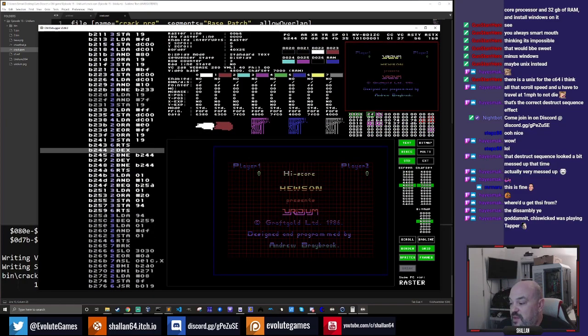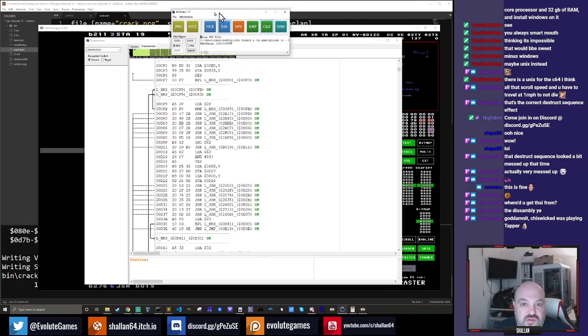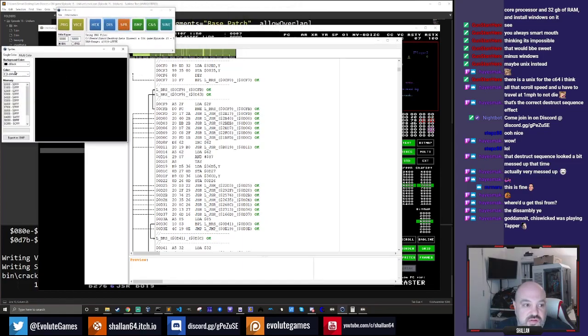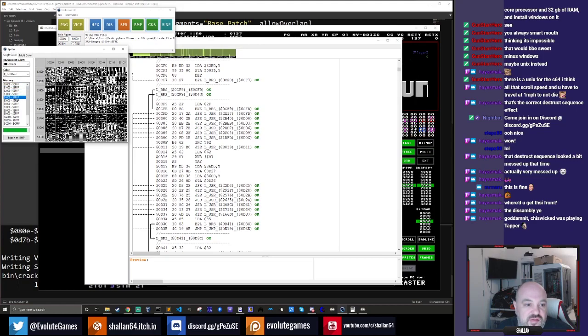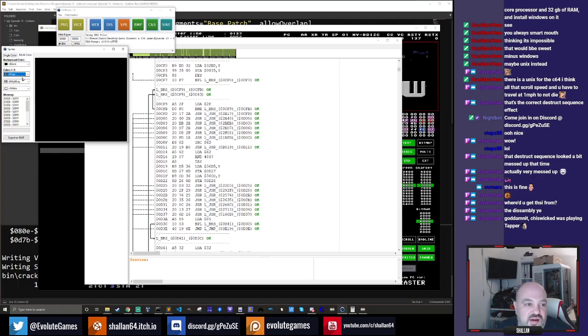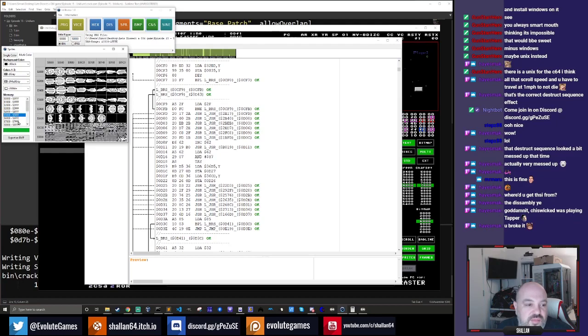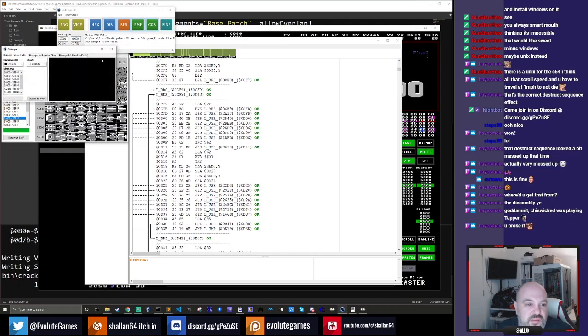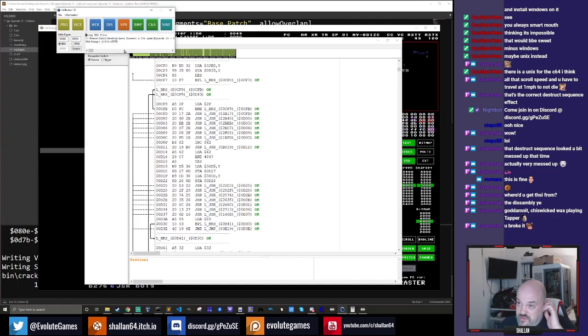I definitely recommend loading a game up in it, so you can see if you go into it, it's got really nice views like sprite views and stuff, so you can look through all the VIC banks and see where the sprites are very easily. Put it in multicolor mode, and you can see exactly where the sprites are in memory. You can also see bitmaps as well, so if you're looking at demos or games that use bitmaps, you'll be able to see those.